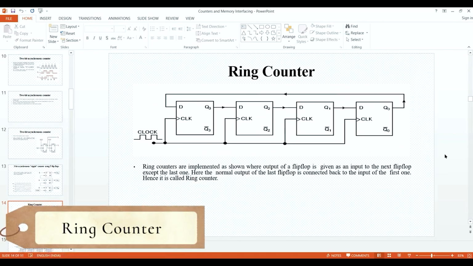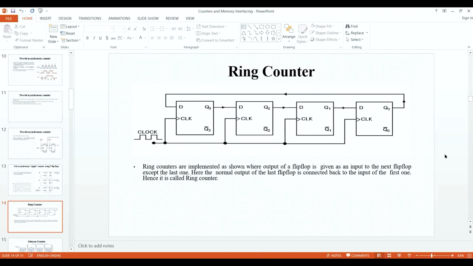Now we are talking about a ring counter, and you can see a different configuration is there. When I talk about the ring counter, you can see we are using the same clock pulse. So the ring counter is named a synchronous counter. But the other difference, as you can see in the ring counter, is that the feedback is connected. So this kind of operation is basically meant for SISO.